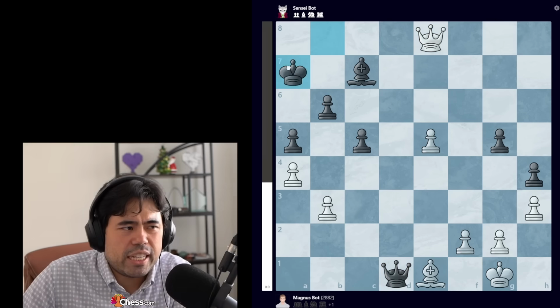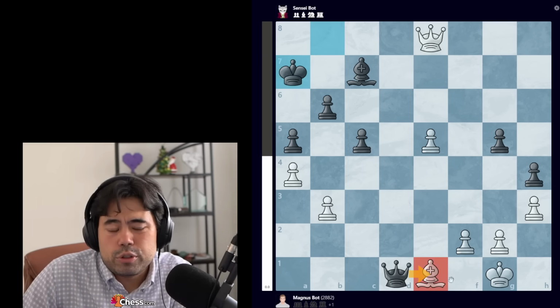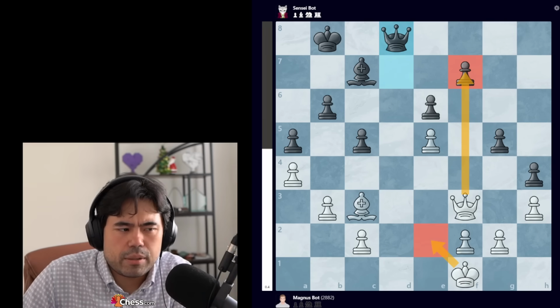But after check and queen d1, the bishop is on pre. After check, king a7, you have to go king to f1. If you don't do king f1, you'll lose the bishop, and after check, queen d1, it's the exact same situation. So we get king to e2, white does not take the pawn.